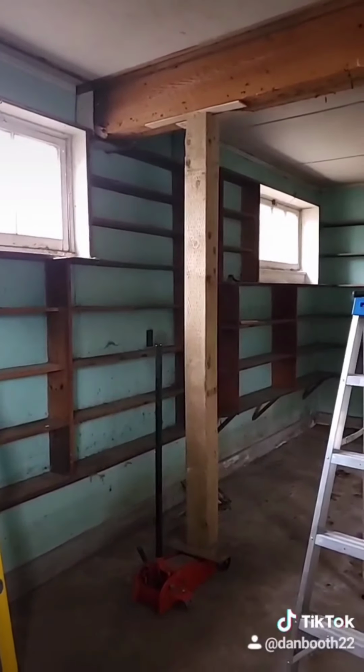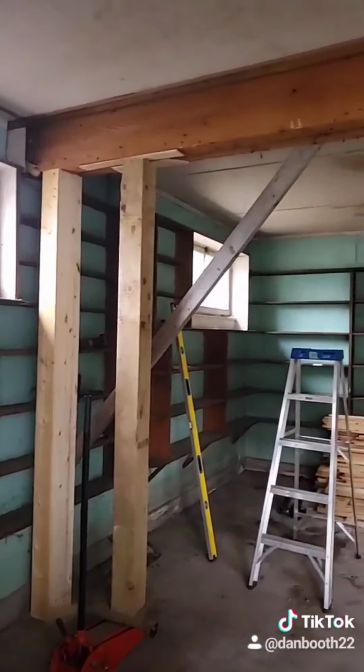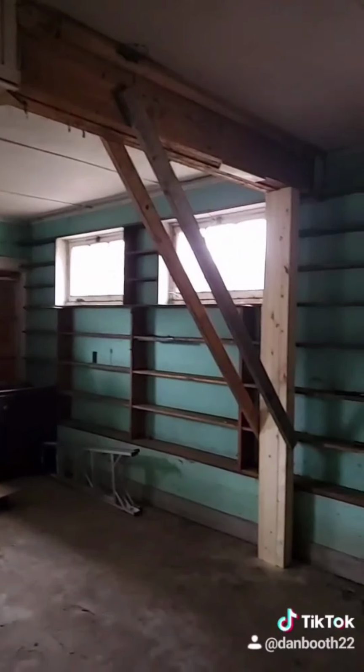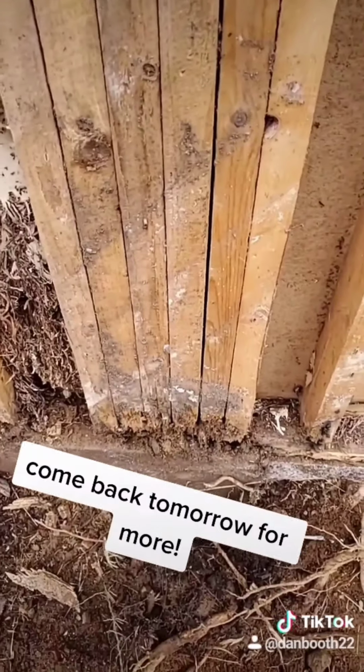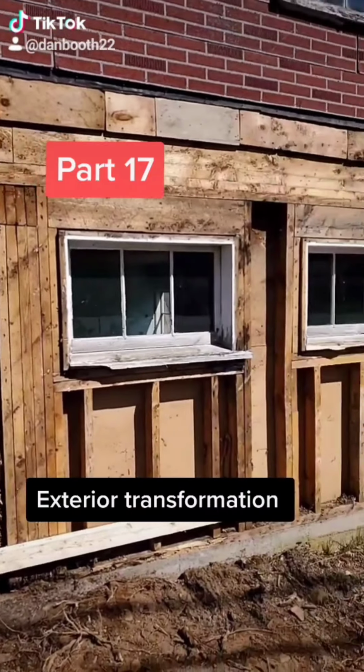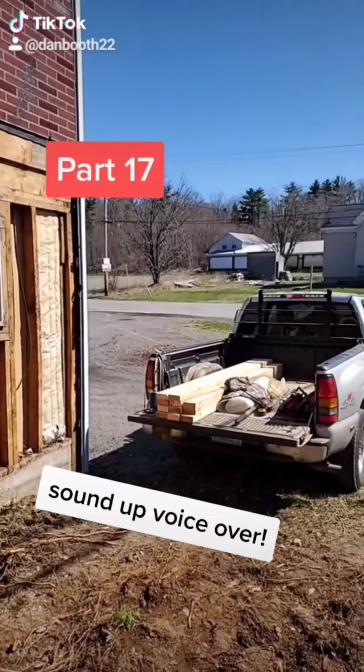We ended up jacking up the building because it had sagged due to that rotten post. We only had to move it up about a ½ inch. Now there's no weight on this post. Part 17. I'm going to replace this wall today.